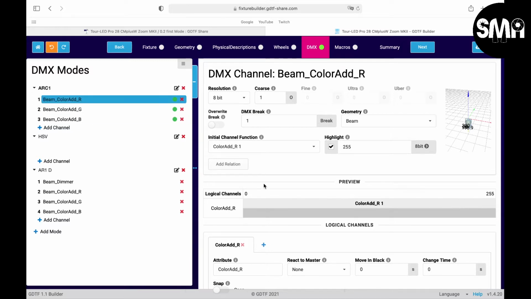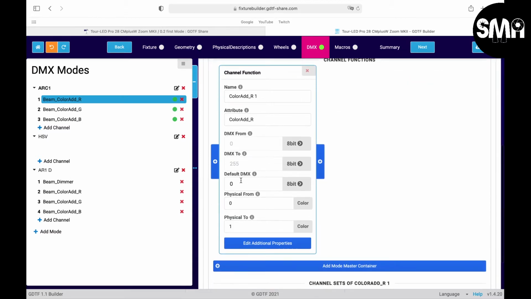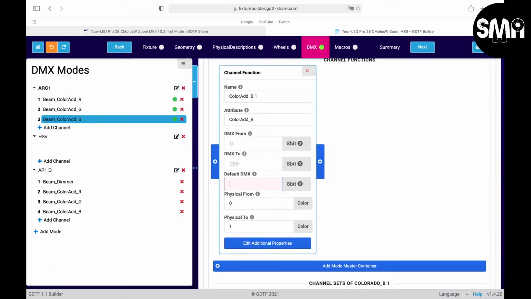That's quite right. And we will also do that at every channel for the DMX default value, because normally if you have an RGB LED fixture and you turn it on, it's at white. You could also set it at 0, then it would be black, and you have to raise up the channels on your own.